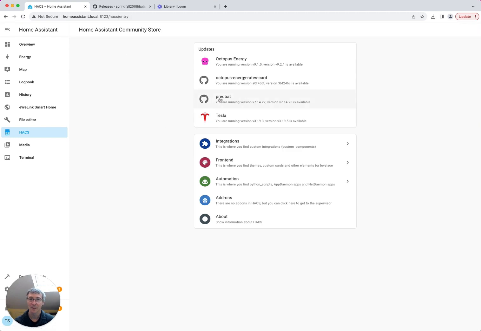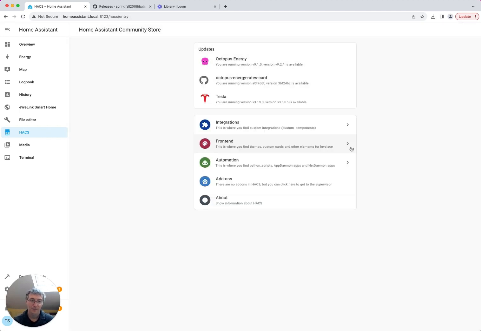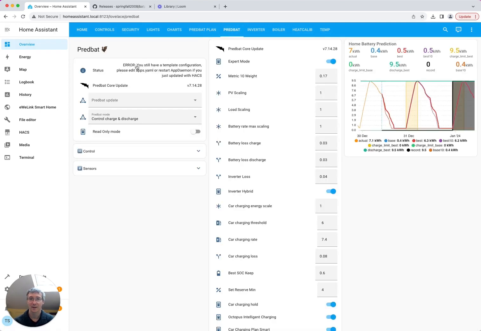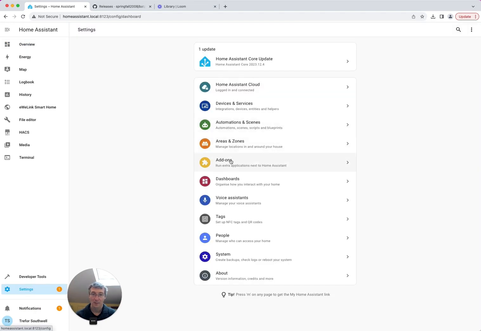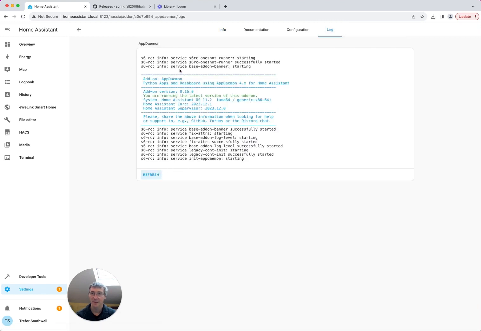So you can do that there. In my case, I'll just go here and I'll click update, and it will install the latest version through HACS. Once that's done, you're going to go back here and we're going to see an error that says you need to restart AppDaemon, and it's the way it updates the apps.yaml. It's rather annoying, so you have to go to settings, add-ons, AppDaemon, and then we're going to do a restart, and hopefully once that restart happens you'll see in the log that AppDaemon is actually started.